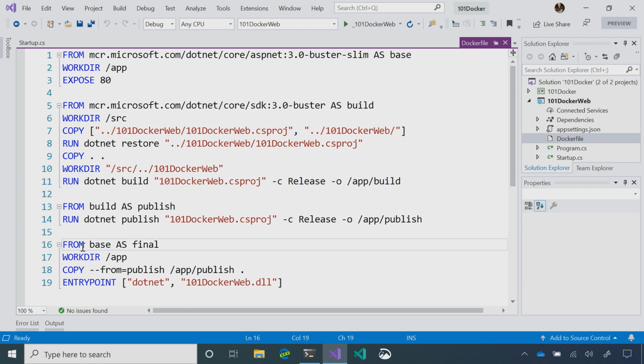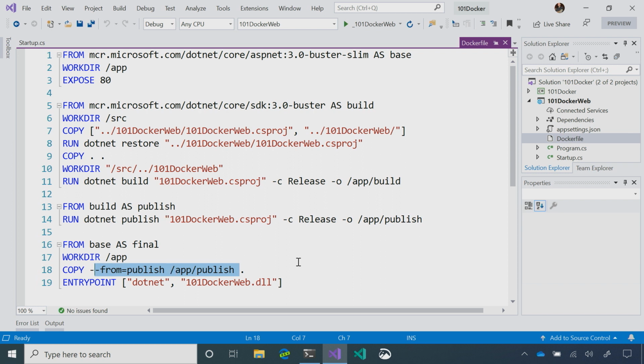And then in that last section down here, I'm actually using that as the first step. So I'm not actually going out to another registry to pull another one. I'm using the one that's built as an intermediary. Exactly. Right, and then using, again, FROM publish. So if I look back up in my other sections here, I've got build AS publish. So it looks like I'm building a released version of my web application and then putting it into this publish layer. And then, again, putting that all together at the very end.